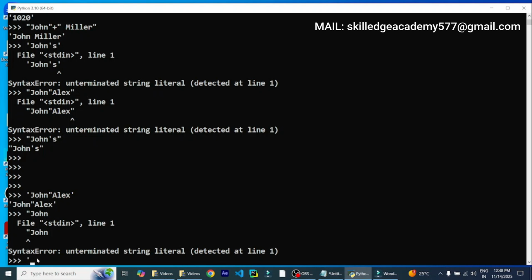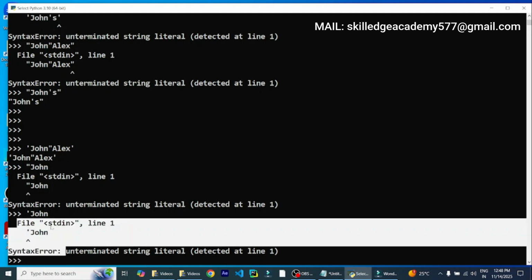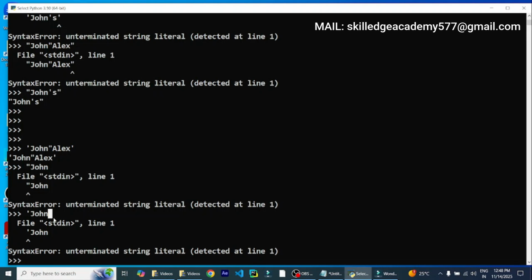Let's try it again with single quote John, and now I want to go to the next line. Again it has terminated it, and an error message has been displayed thinking that we have terminated the text inappropriately. So whenever we have to take multi-line text, triple quotes are used. Let's take an example. Say I have taken triple quotes, then I started John, change the line.